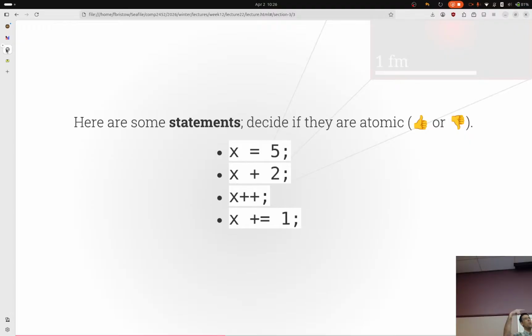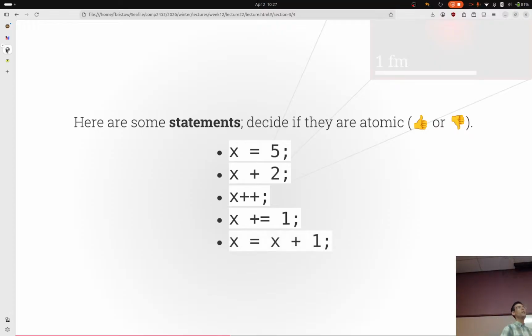But this whole sequence, I could get halfway through it and then I can be interrupted. I might load and then I'm interrupted and then I can't finish the rest of it. I've done 1/3 of this statement. I can do load and I can do add, but then I can get interrupted before I do store. Now I've done 66% of this statement, but I haven't completed the whole statement here.